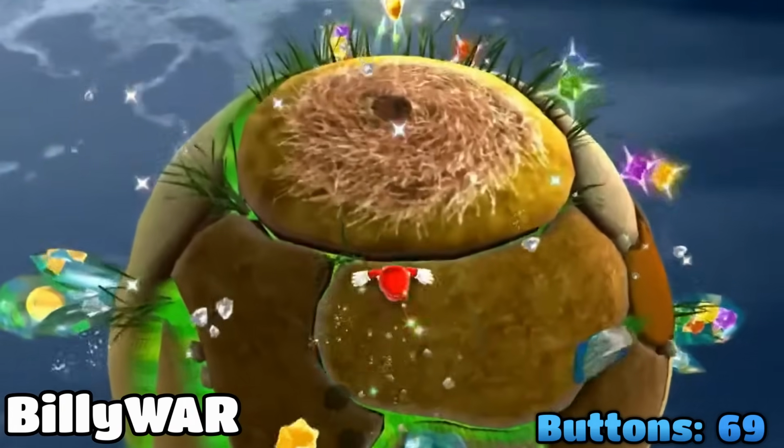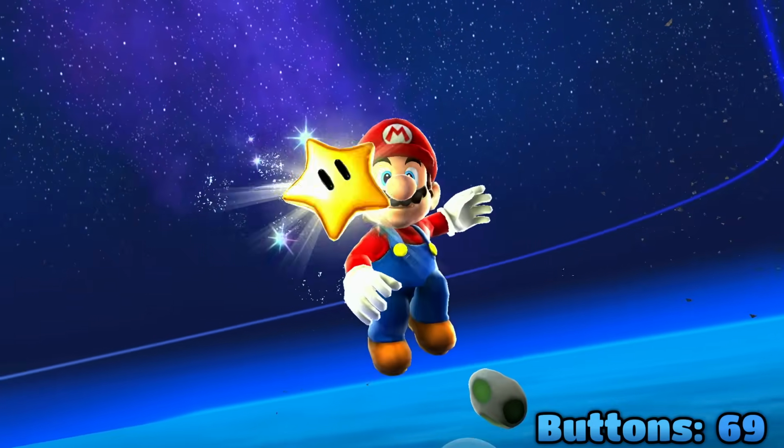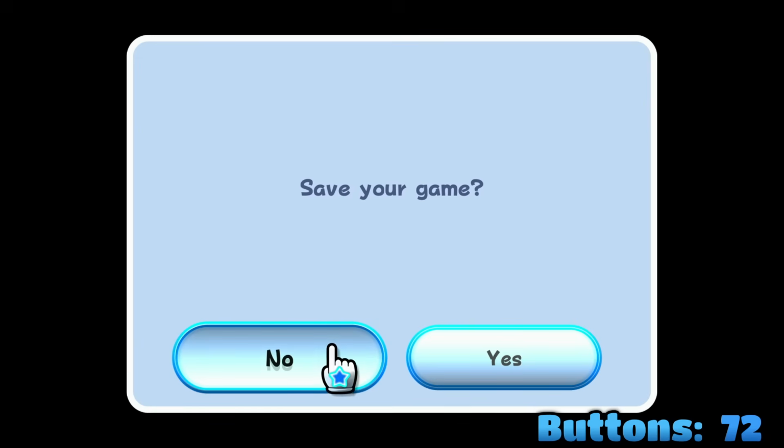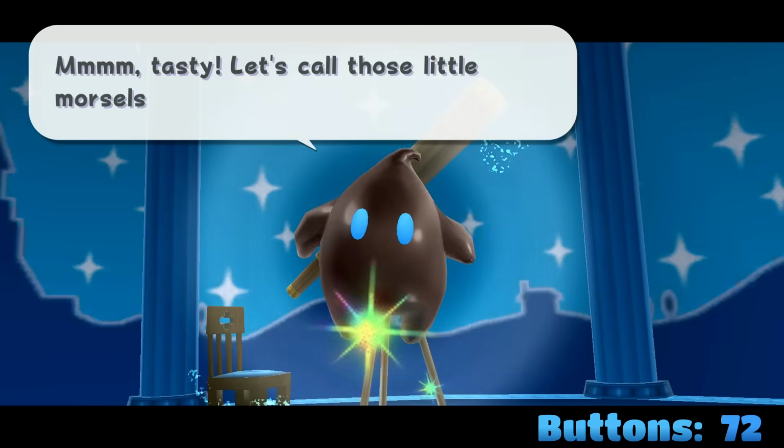The clip you're seeing performing this glitch is from Billy Wall, and I will sometimes be using his and other people's footage when there's a particularly tricky section of the game. We press A twice during the breakdown and select no on the save screen. The Luma gives us another lecture, but this time on star bits, costing us 9 inputs.